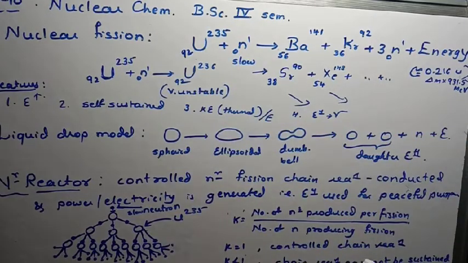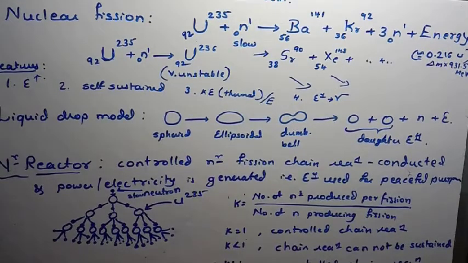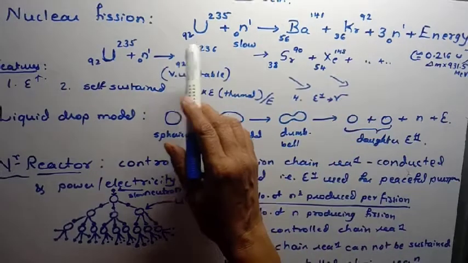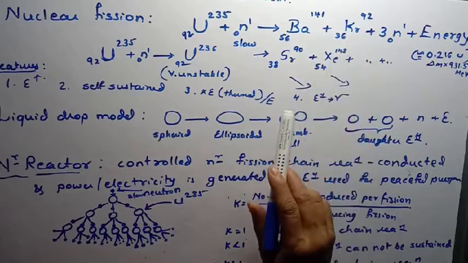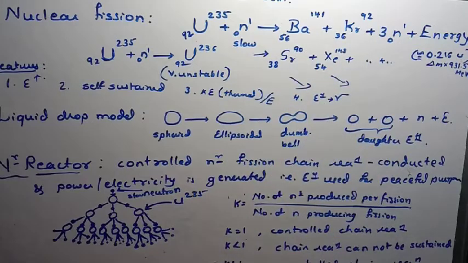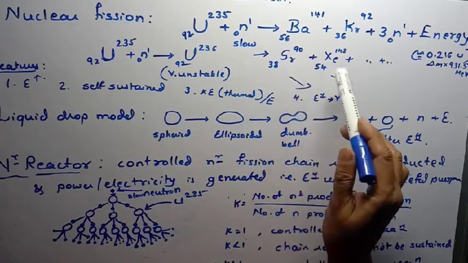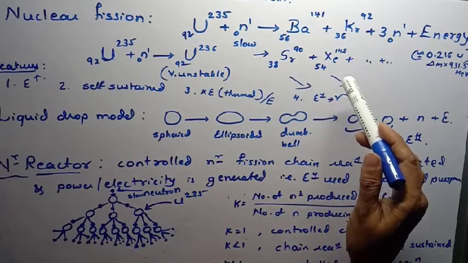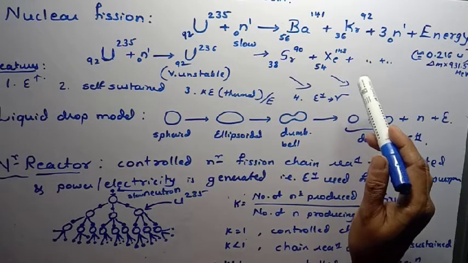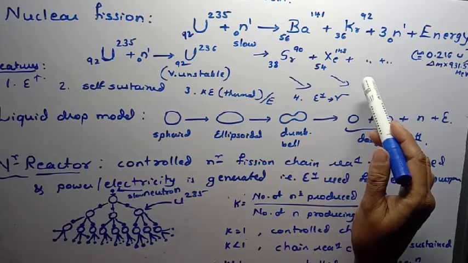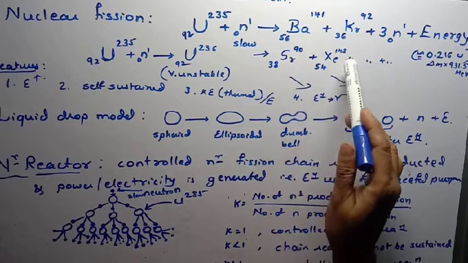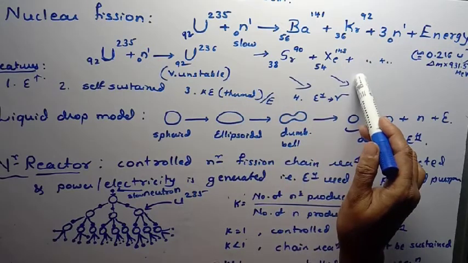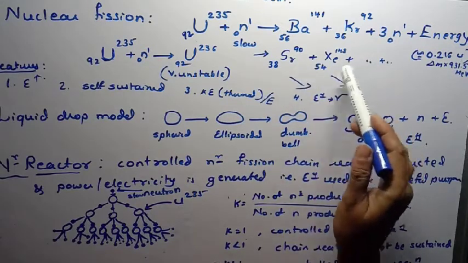Okay, so now after a nuclear fission, the products or the daughter elements or the fragments which are formed may once again be radioactive in nature, and they may undergo decay by emitting beta particles and or neutrons, along with the emission of gamma radiations. Okay, so how long? Till they reach a stable isotopic form or isotopic state.